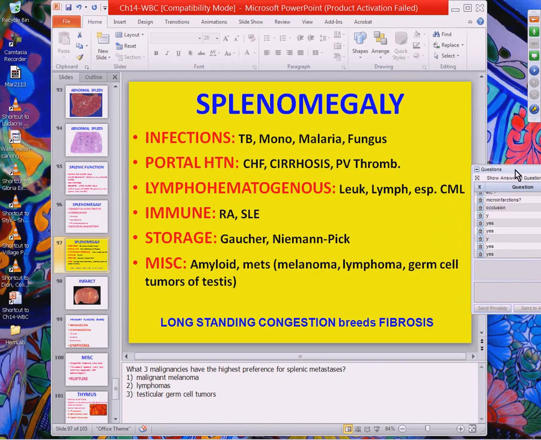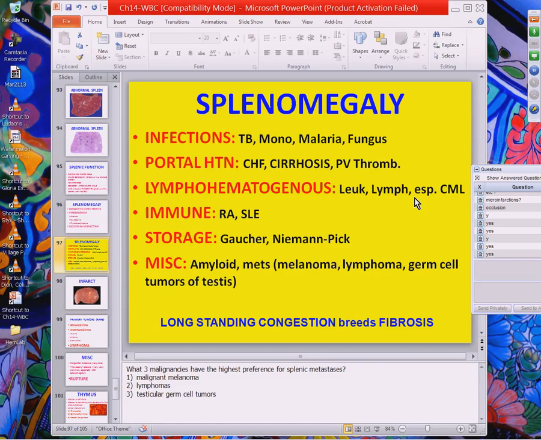Portal hypertension. That's the most easy one to explain. You have portal hypertension, the venous drainage of the spleen. You have only one blood supply to the spleen. That's portal vein. I'm sorry, that's splenic vein and splenic artery. If the splenic vein has increased pressure due to cirrhosis, you're going to have an enlarged spleen on the basis of that. And remember, congestion of the spleen by itself is enough reason for hypersplenism functionally. So that's the main reason why cirrhosis patients are anemic, and perhaps thrombocytopenic and leukopenic as well. Same concept. Portal vein thrombosis, splenic vein thrombosis, these are all reasons for portal hypertension.